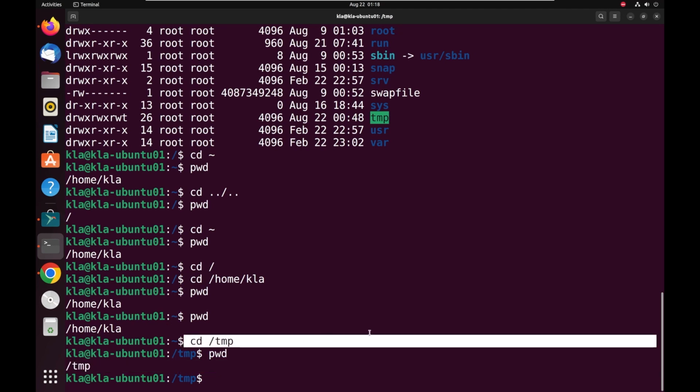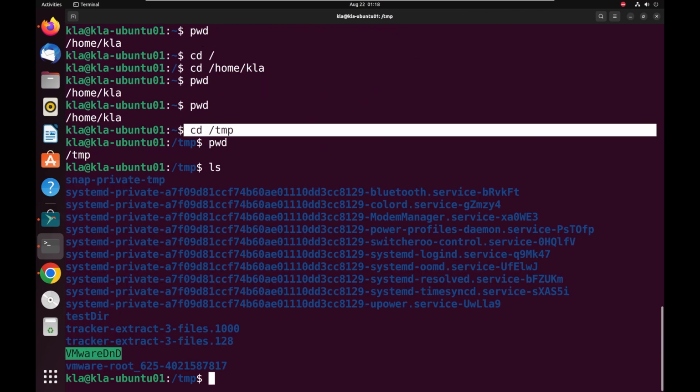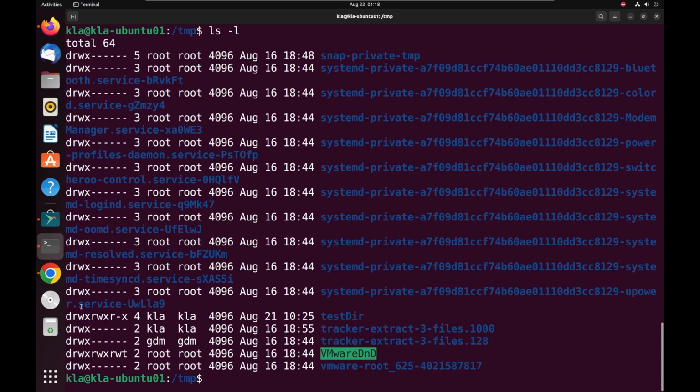So another path in Linux is called a relative path. So if we do ls to display the content of the temp directory, use ls -l, it tells us these are directories. So if we want to go into this directory called VMware root, we can do cd space VMware, and then in Linux you can also use the tab key to complete the command.